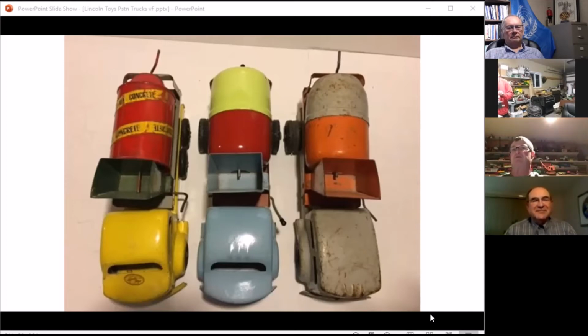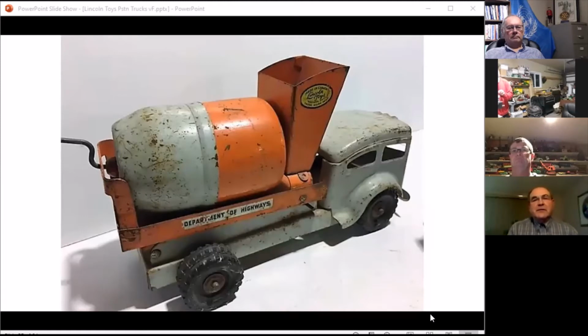There are two different types of drums. The single piece, which is the yellow truck, and two-piece ones, which are on the sleeper cab and on the diesel cab. Next slide. This is a sleeper cab, of course, and I point out the decals. You'll see the decal up on the hopper is what we call the typical Lincoln toy decal. There's no reference to Elwood in that decal. So that is what we would call, again, the standard Lincoln toy decal. Made in Canada, and underneath it basically has Tilbury, Ontario, and the trademark patent on it. And this is another one of the Department of Highways decal trucks.